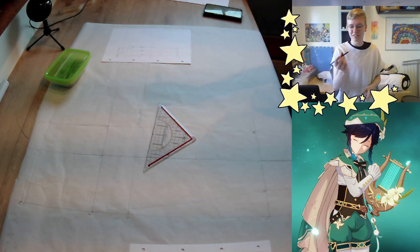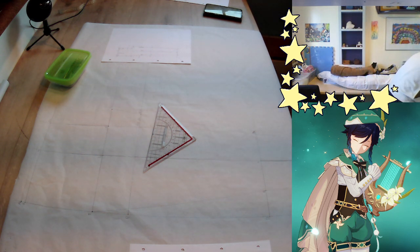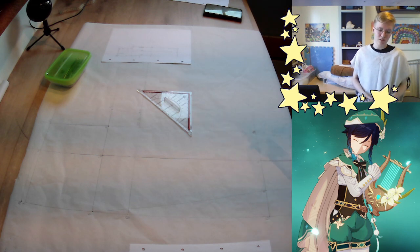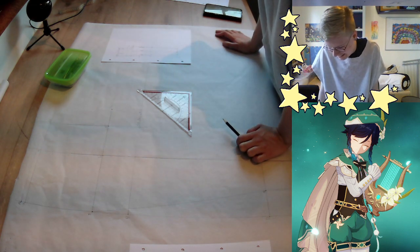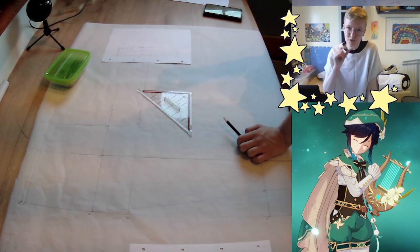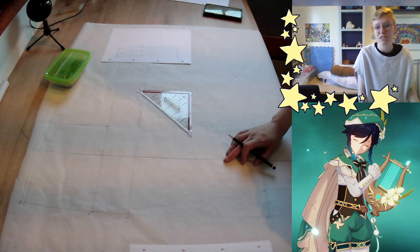Also, I'm gonna sharpen my pencil real quick. You can make better lines if your pencil is always the right amount of sharp. Because it's no fun when you're working and all your lines are getting really thick, because then the accuracy of your patterns will be determined by that. And the smallest amount of centimeters are really important, because it can mess up your patterns.